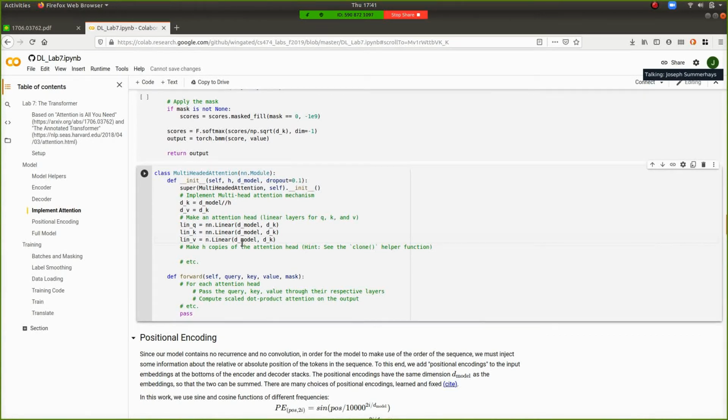Okay, so there are the 3 linear layers that take the one word vector and transform it into the query, key and value vectors, which are kind of like different perspectives on the same word object.